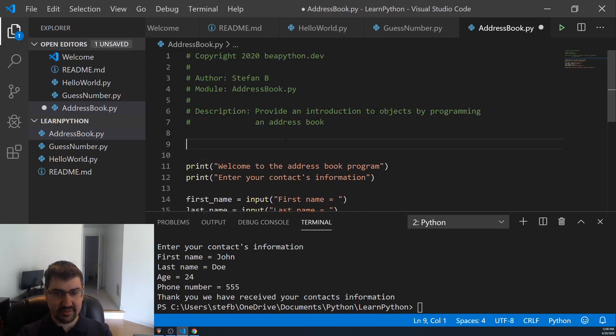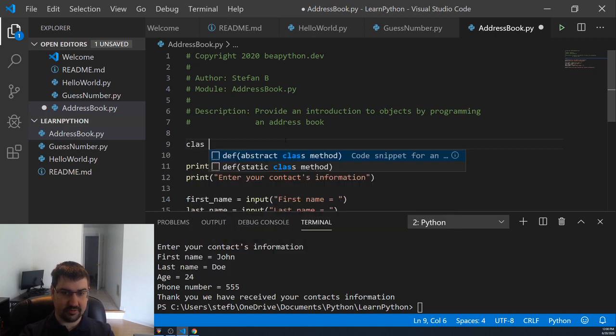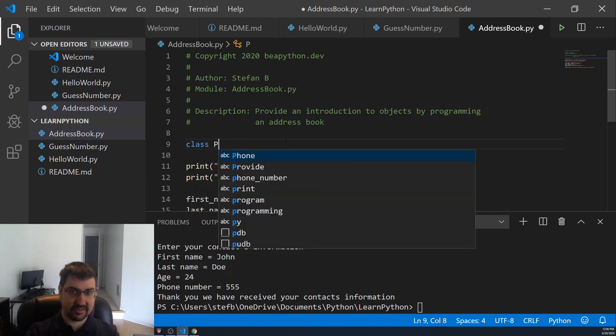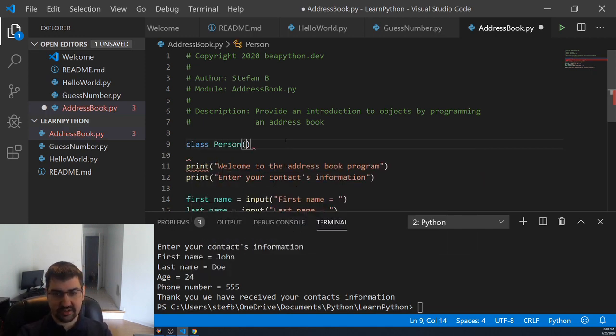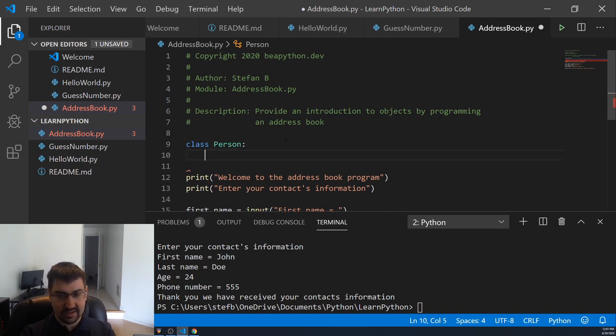To create this class in Python, all we need to do is type the keyword class and then the name of our class. So this is just going to be Person. You can also have your class inherit from other classes to extend functionality onto other things. Again, that's a little more intermediate concepts, but for the sake of our person class, we're not going to have it inherit from anything. And then we need to create a constructor for our class, which will be a way for us to create new person objects.